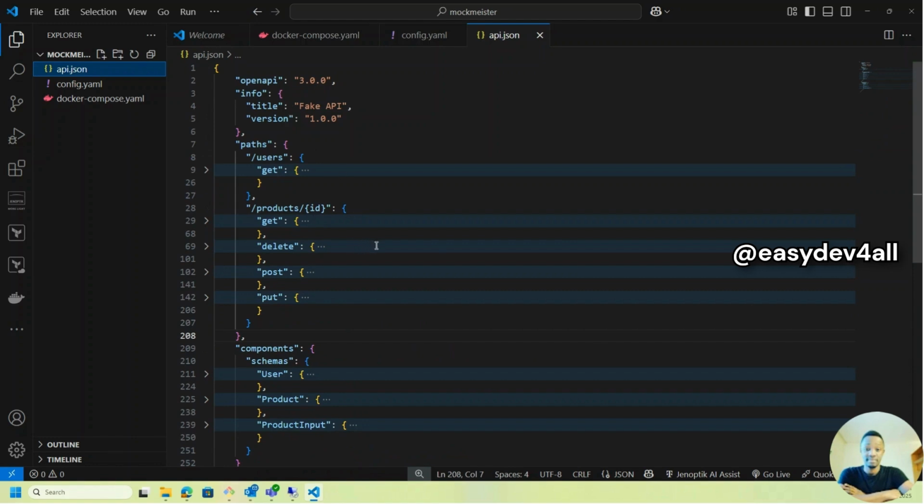So the point is, if I wanted to test what this API would look like in the end, or maybe I just want to focus on working on the front end and not just generate some fake data, but actually talk to an actual server, that's really where this comes in.